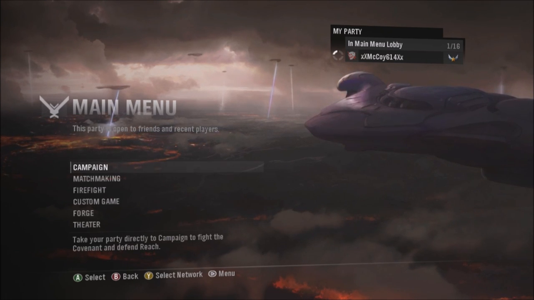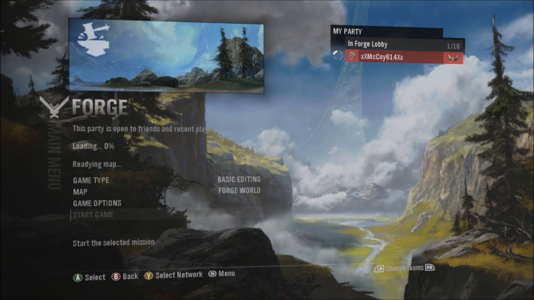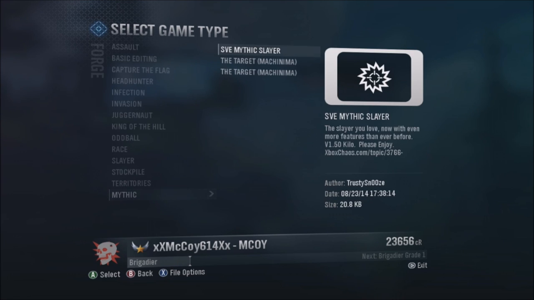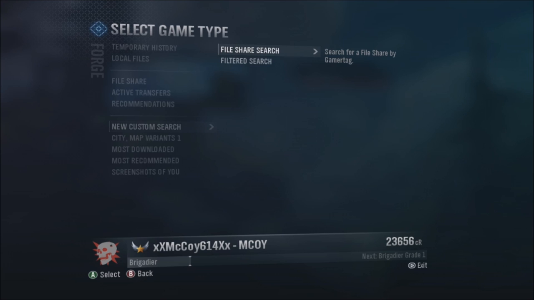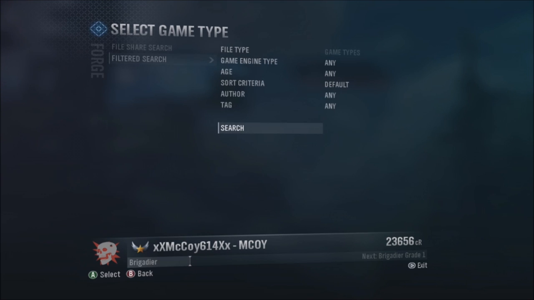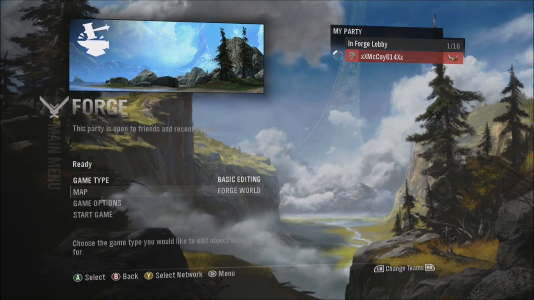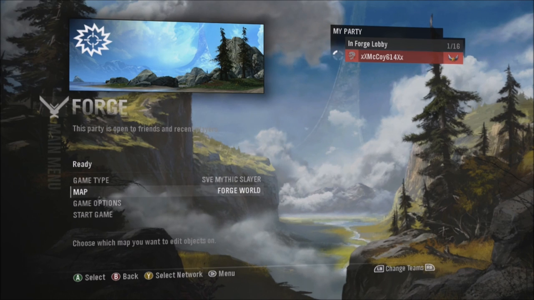I know I said I probably wouldn't do any more tutorials, but I just want to show you the mod a little more. So, if you haven't seen my How to Spawn a Campaign Falcon tutorial, what you're going to do is go to File Share, go to new custom search, do filtered search, search by tag, SVE Mythic Slayer. It's going to be by Trusty Snooze, and since I've already done another tutorial that features me actually doing that, I am not going to go over it here.